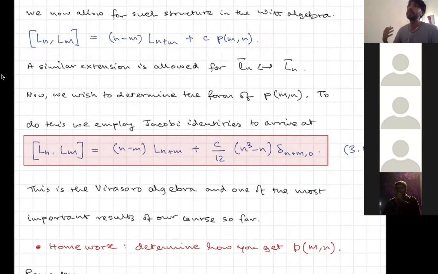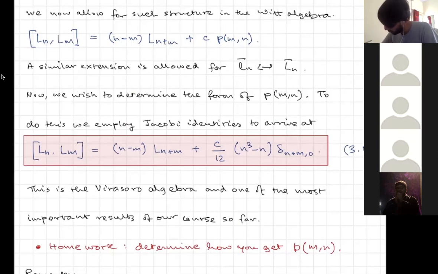You can write down whatever algebra you want to write down, and you can write down some sort of bracket. But how do you know that this is going to form a well defined algebra at the end of the day? For that, you guys notice that there is something called the Jacobi identity.